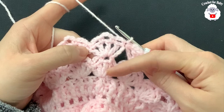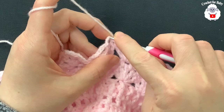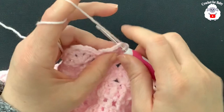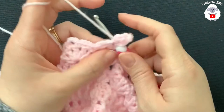So the fans are going to go into the second chain 3 space of every fan, which is the center here. So to do this, you're going to have to make 3 slip stitches. The first one, you're going to insert your hook here into this second chain and make a slip stitch. The second one, you're going to go into the single crochet and make a slip stitch, and the third inside this center chain 3 space. Now, once here, you're going to chain 4, a double crochet, chain 1, double crochet, chain 1, double crochet, chain 1, double crochet. And here's the first fan.